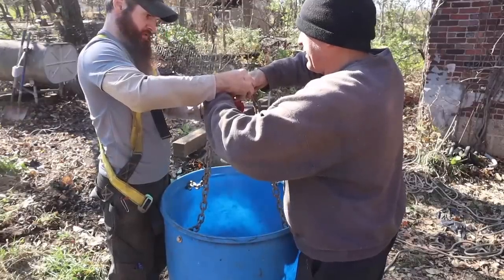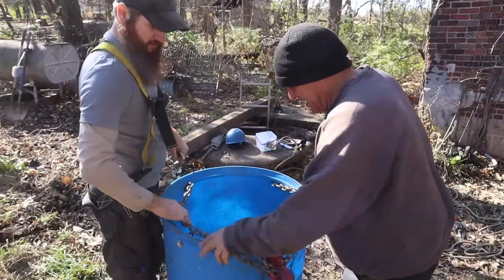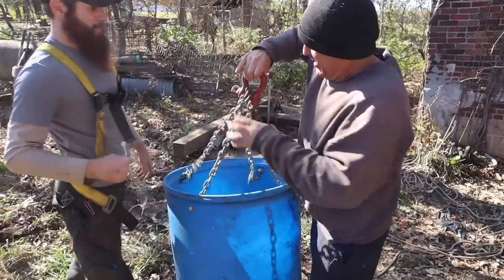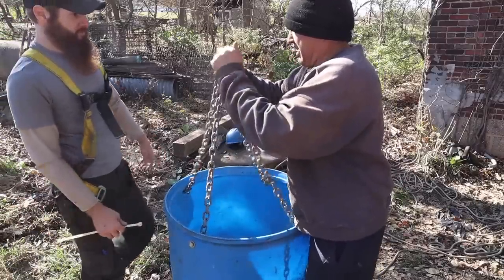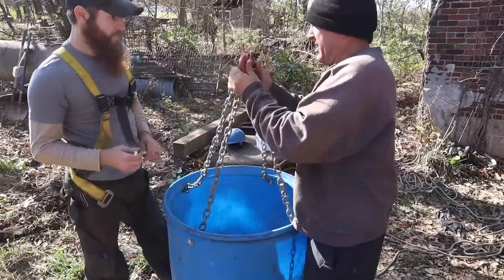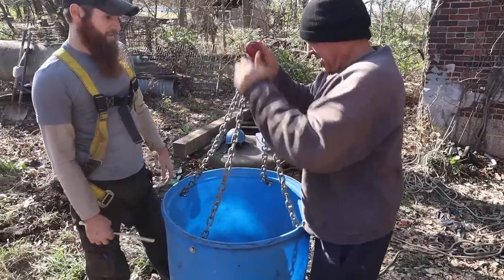Truthfully, to make it easier to hook every time. Yes, that's my point, rather than having to hook two chains. And you can still flop that. Doesn't matter. And then when we do this, just make sure when it gets ready to lift, you flip it so that it'll find its medium better in the ground section, and then just clip that on the hook. I'm good with that too.